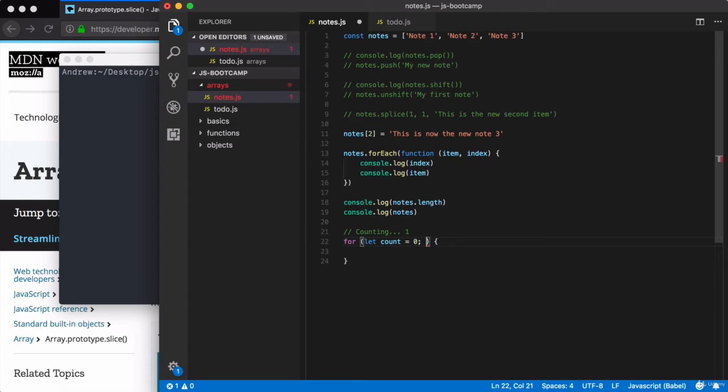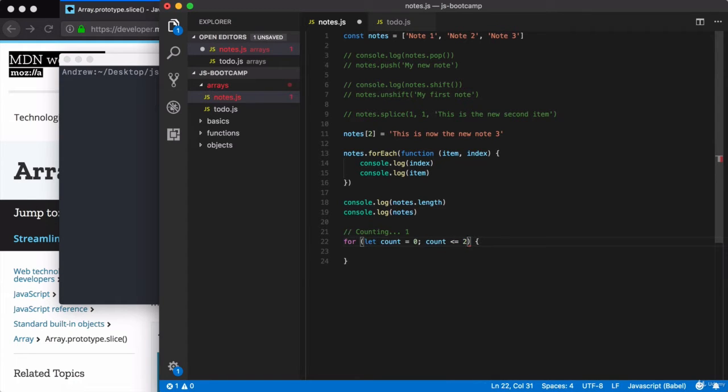In this case, we determined that we want to stop after the count is 2. So if the count is 0, 1, or 2, we want to run the code to actually print our little counting message. But if the count reaches 3, we want to stop because I don't want to loop on forever and create an infinite loop. So right here, the condition: if the count is less than or equal to 2. So that would pass for 0, it would pass for 1, it would pass for 2. When this reaches 3, this condition will result in false and the loop will actually stop.